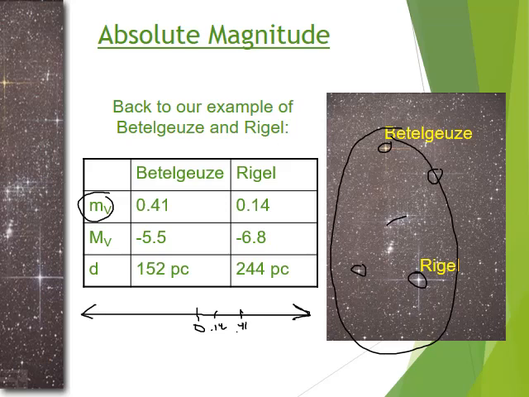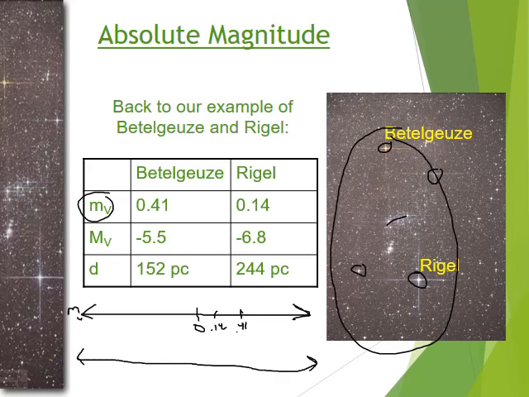It's not a significant difference, but it is to the left of Betelgeuse on the number line, and therefore it appears a little bit brighter. Remember, to the left on a number line means brighter. That's for the apparent magnitude. That's how these stars appear when viewed from the Earth.